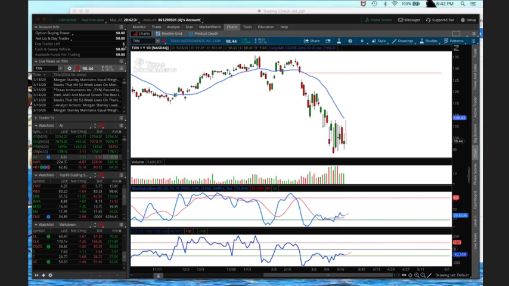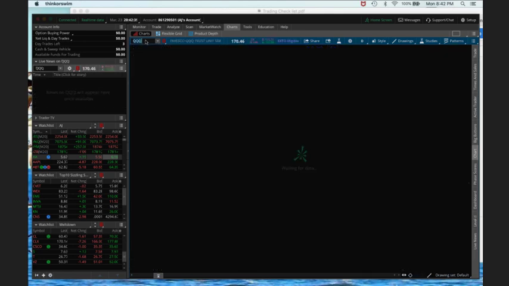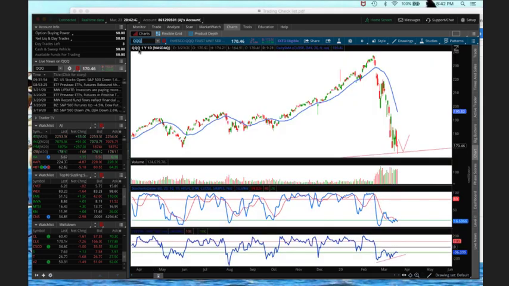Okay, Philip says QQQ, looking at Qs. All right, remember what I said about George Soros? He got out of his Qs. I can tell you right now, people aren't going to stay out of the tech sector. They will not stay. They may have moved out on fear and try to protect themselves. But look at this little line right here. Let me show you what this means, Phil.